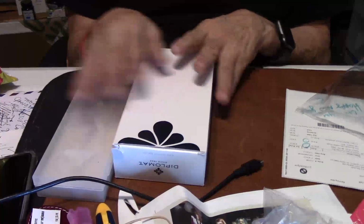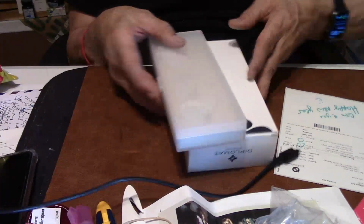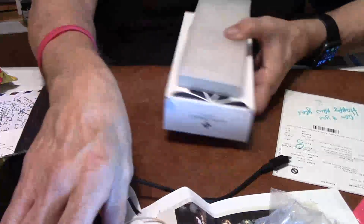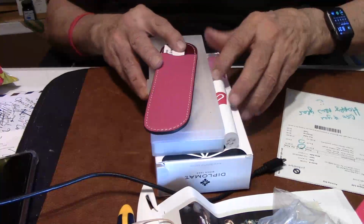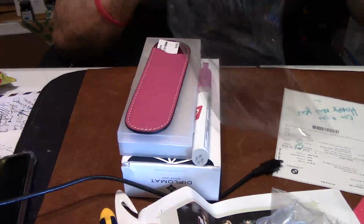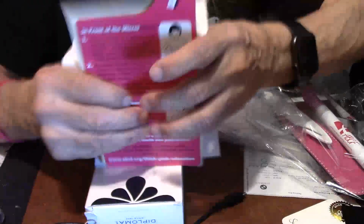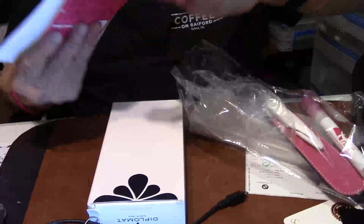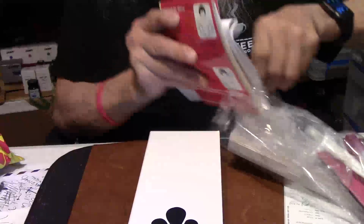So, again, thank you to Lena. And again, I support breast cancer awareness 100%. All right. And I'm still working on my Robert Oster ink. I need to get some green inks in before I can really start finishing up on it.